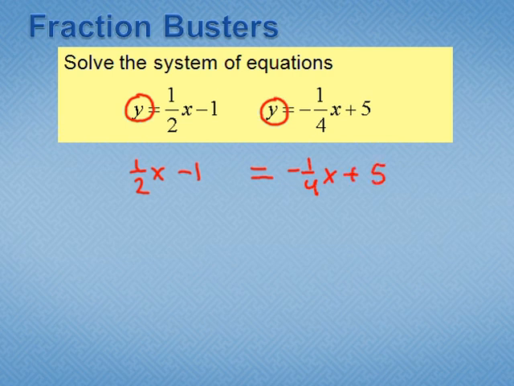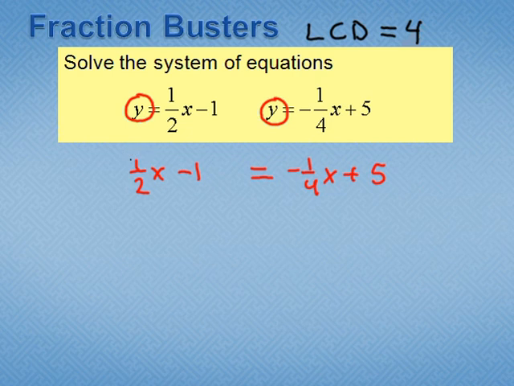And from here, we got to do the fraction busters technique. So the first step of the fraction busters is you need to find what the LCD is of the entire problem. So for us, there are two fractions, a half and a 4th. So find a number that 2 and 4 can both go into, and find the smallest number for which that's true. In our case, the LCD is 4 because 2 goes into 4, and 4 also goes into itself. So 4 is our LCD.